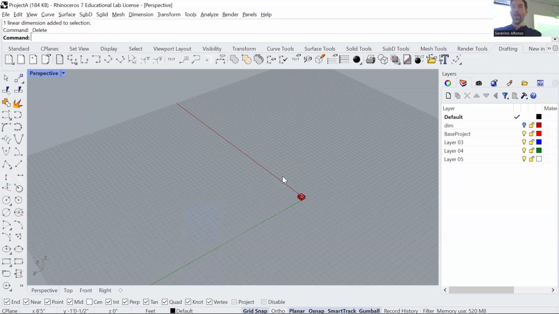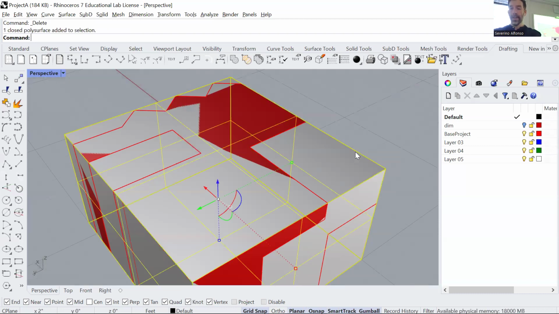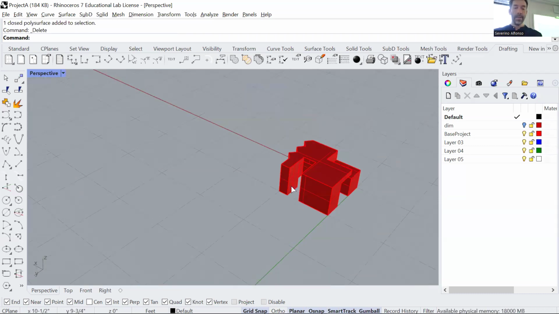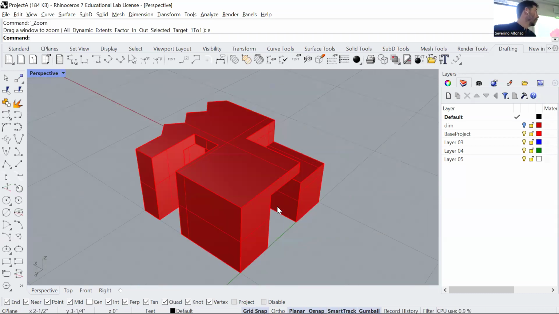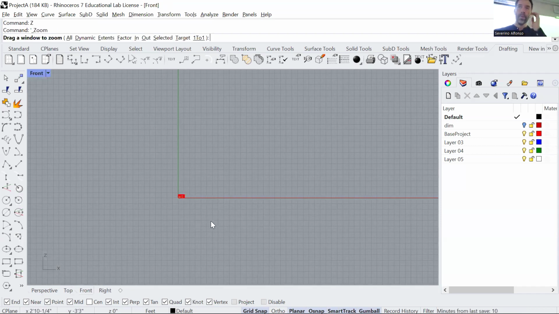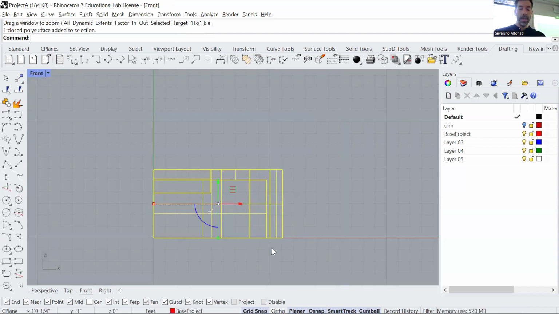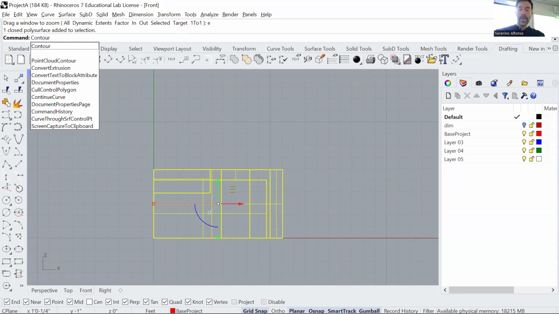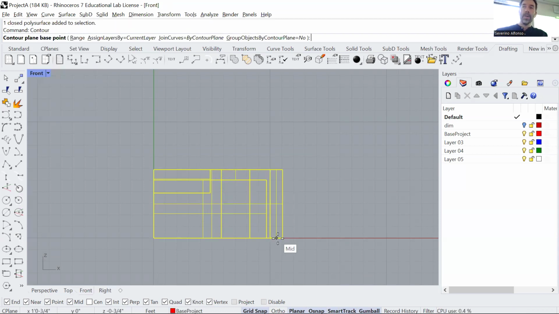So once you figure out your scale, and now this is to be scaled, you need to scale it. Now you can do the same process of the contour. No? If it's plans, I'm going to do it again. You will select the model. You will say contour. You say base point. I'm going to do plans in this case as well.